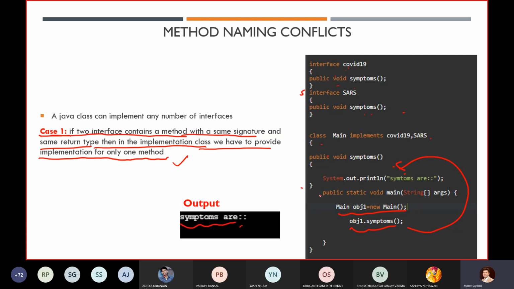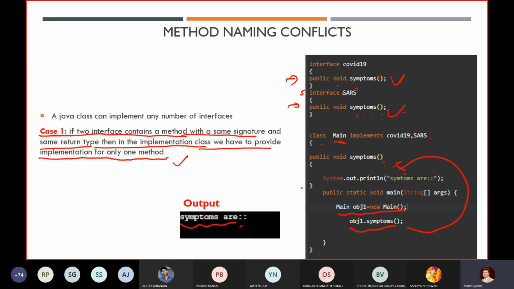Because here we don't have any implementation body, we cannot differentiate among these two methods. For this class, these two things are the same. So our compiler will never give us any error if we have the same method name, same signature and same return type.